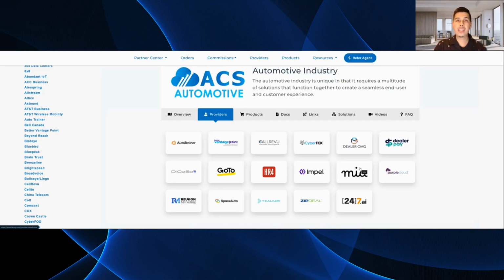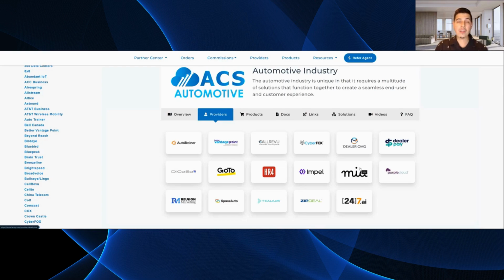And we have more examples of these providers for different industries: healthcare, dental, real estate. So when you're working with ACS and you have these opportunities in these industries, think ACS. Automotive, dental, healthcare, real estate, construction. You're going to want to bring us these opportunities because you're going to have access to more providers that you're not going to have access to anywhere else.